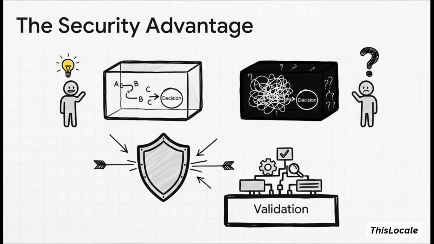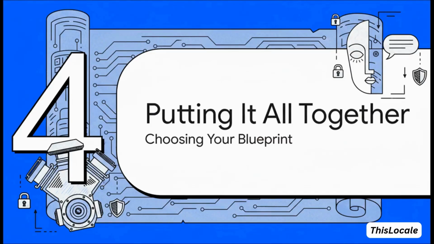And this, right here, is the huge security advantage of the interpreter. You can defend its decisions. When a regulator comes knocking and asks why a loan was denied or a transaction was flagged, a statistical model gives you a clear, transparent answer. In highly regulated fields like finance or healthcare, that's not just a nice-to-have, it's a must-have. So we've got the engine on one side, which is all about raw performance, and we've got the interpreter on the other, which is all about understanding and defensibility.